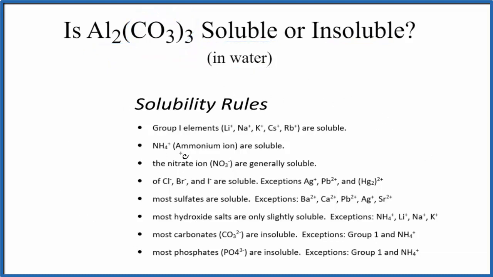We can look at our solubility rules, and what we'll find as we go down our rules, most carbonates are insoluble, with a few exceptions. Elements in group one and ammonium carbonate, those will be soluble, but most carbonates are insoluble. So we would expect that aluminum carbonate would be insoluble.